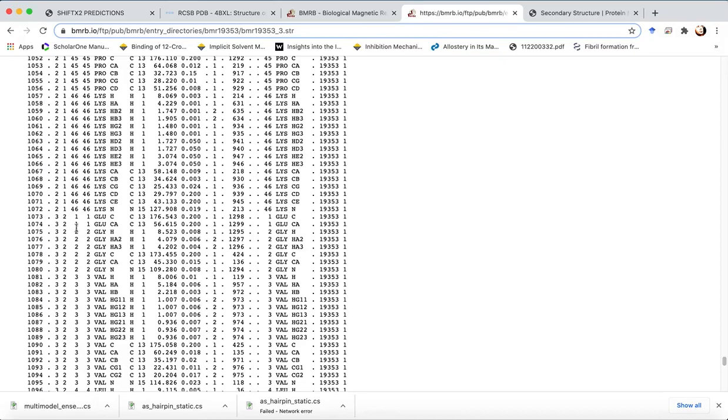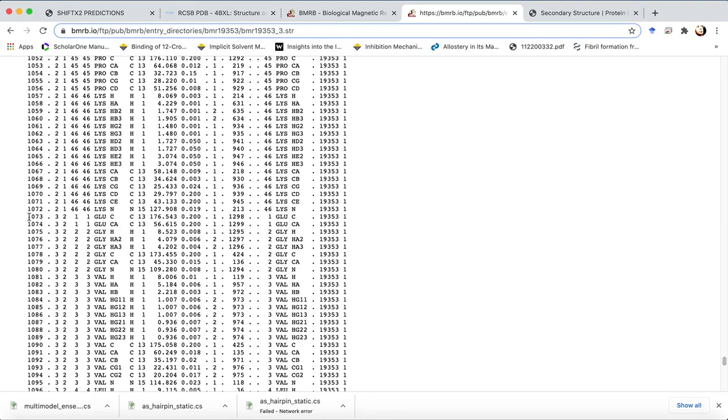So we'll go ahead and copy this, but before that, you might notice that the residue IDs for the beta hairpin start from 1 here, as opposed to 35 in the PDB. This is because the assignment itself records the very first residue there. Even though it's 35 in the PDB, it will record it as number 1. So we'll have to change these residue IDs in order to compare directly with the predicted values, or the other way around, that we change the residue ID of the predicted chemical shift file that we have there.